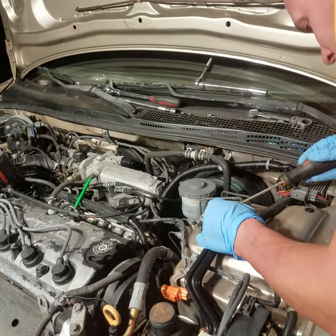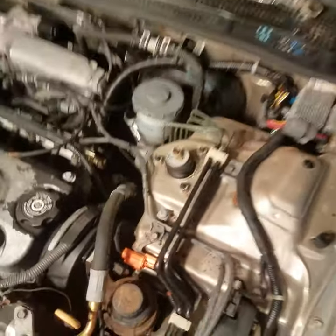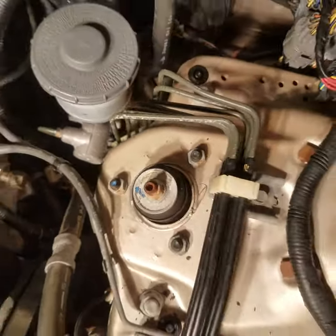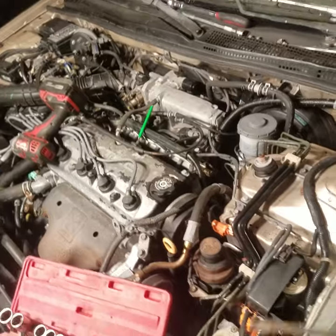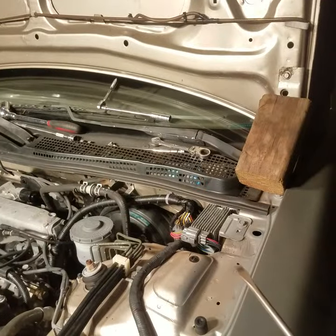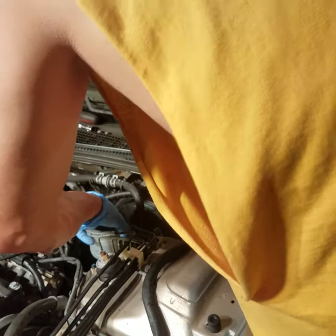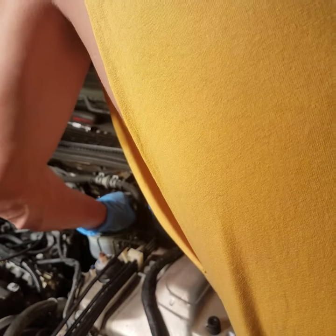You can undo your line clips right here — there's one right there. Undo that clip holding the lines on, undo this one so you can flip it up out of the way. On this particular vehicle we're not changing the master cylinder, we're just lifting it up out of the way. They'll tell you that can't be done — yeah you can. You just got to know what you're doing, what lines to undo, which lines go to the master cylinder and which ones don't.